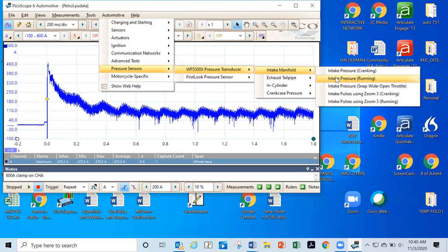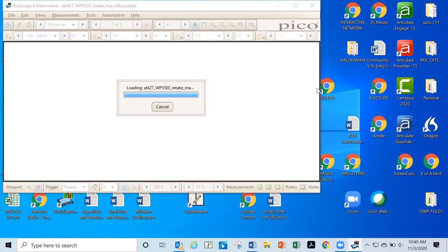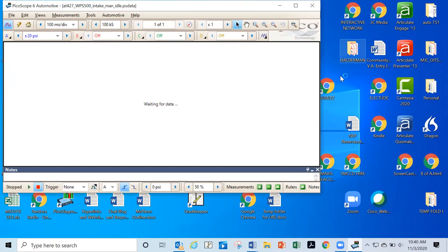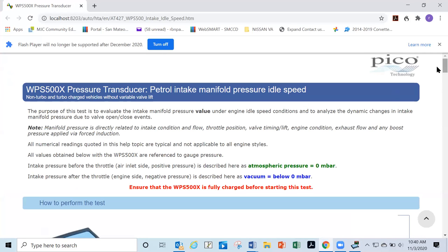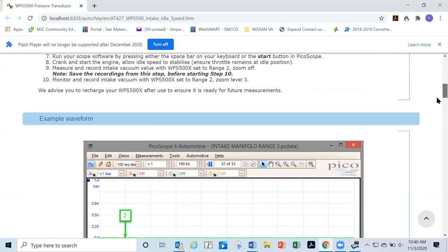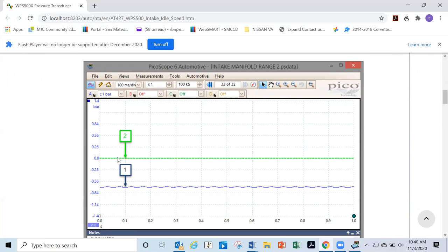okay? So this is basically, we're gonna do a vacuum test with a DSO, okay? So that's what this is, a vacuum test. And then we're going to look here and notice that it tells us all about how to set it up, okay? And then here's our vacuum waveform, okay? There's our vacuum waveform. This is how much vacuum the engine is pulling, okay? And you notice that it's plus or minus one bar. That's what it's set at.